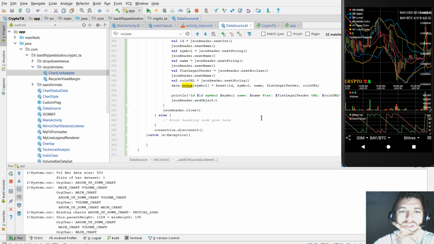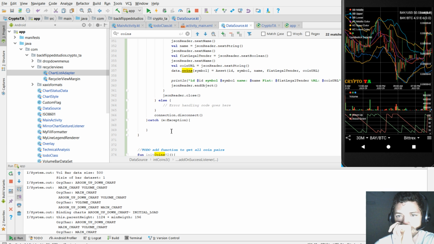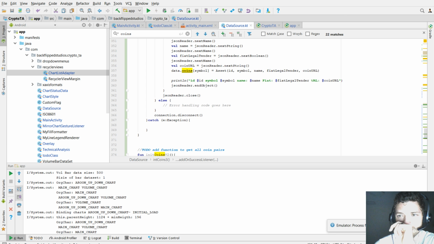That might take a little bit of time. Markets, assets. Coin URLs.